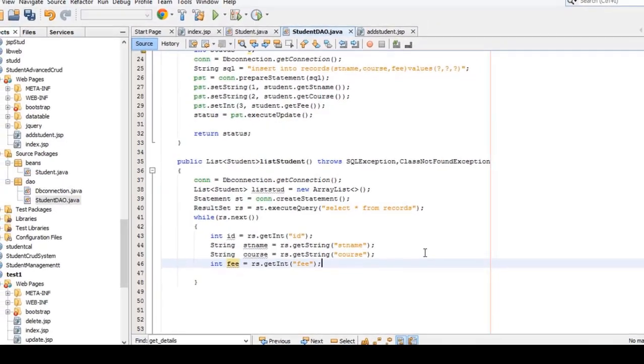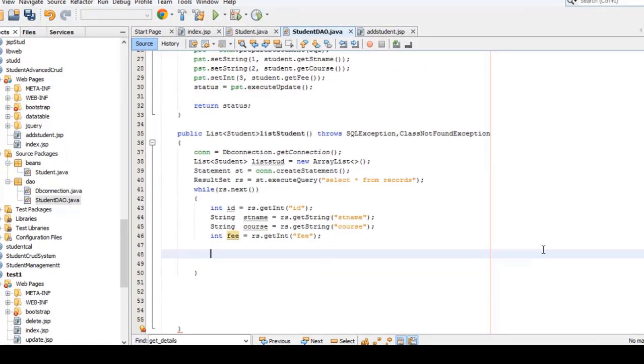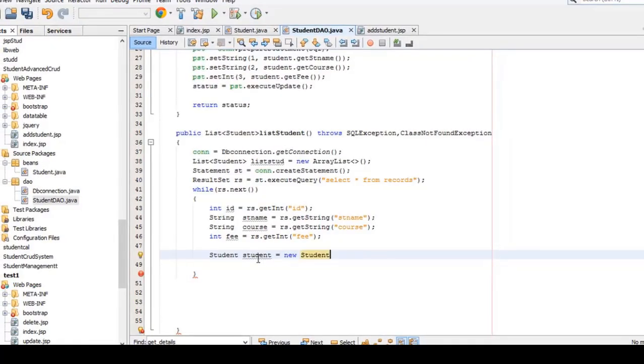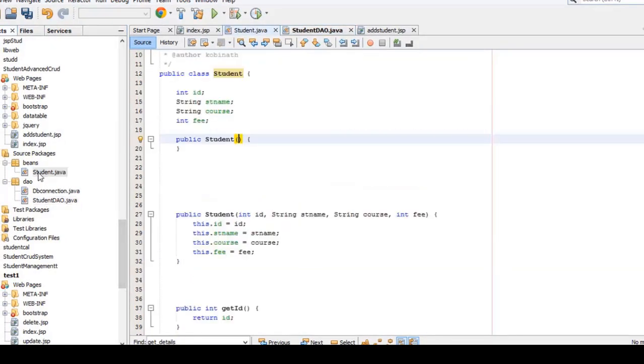Right. After that, what I am going to do is here, we have to create the objects of this class Student. Student equal new Student. You have to create all the values. Right, this is a constructor.